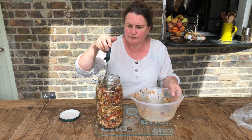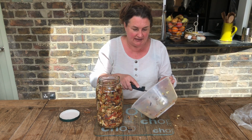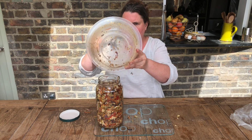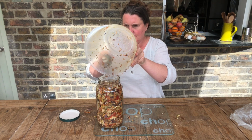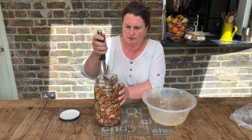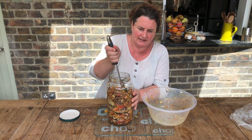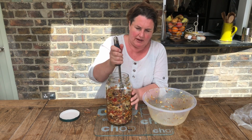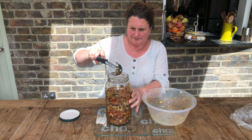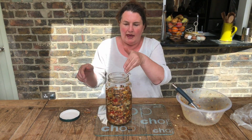Packing it all down. The residue of liquid we're pouring on top, it's slightly dark because of the red cabbage. So the colours have come out of the red cabbage. It's made the liquid a sort of dark red colour. And then press down the vegetables as much as possible, because you want them sitting in the liquid. So remember, we haven't added liquid to it, it's just the liquid that has come out, leached out of the vegetables when we've cut them and we've added the salt. I'm going to press it down like that. And then pop all these extra little bits here, they can go in. And then pop the lid on the jar.